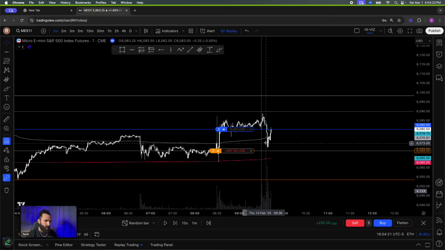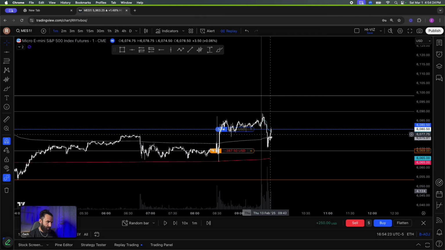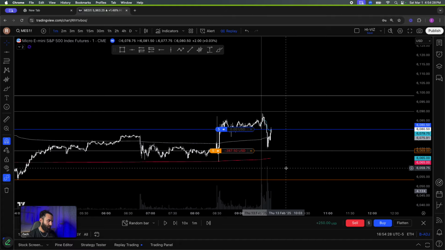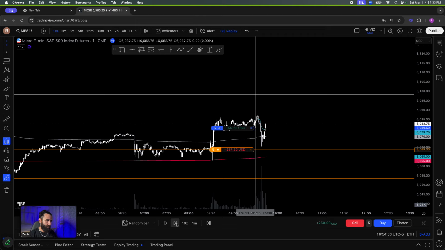We may have to take an L, right? We did bounce after getting below VWAP, but we did see some selling pressure here. So let's see if, in fact, we are just retesting before a continuation lower, or if we're going to follow a little bit of this higher time frame trend to the upside.